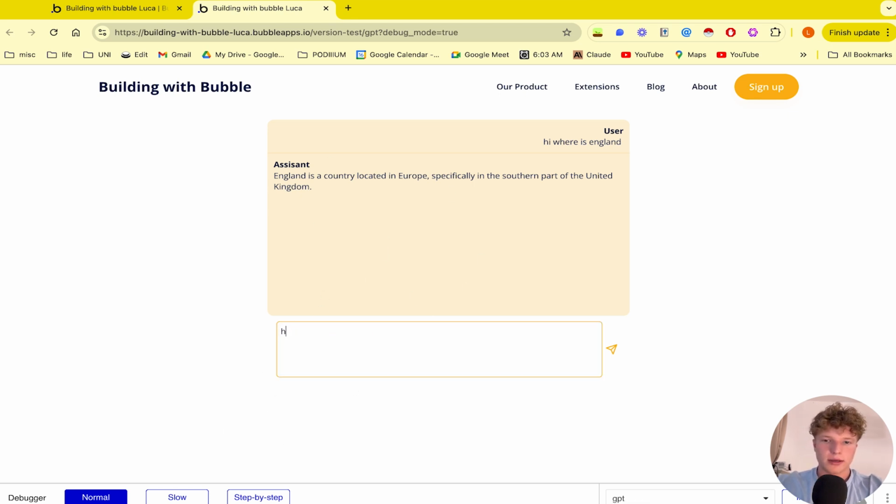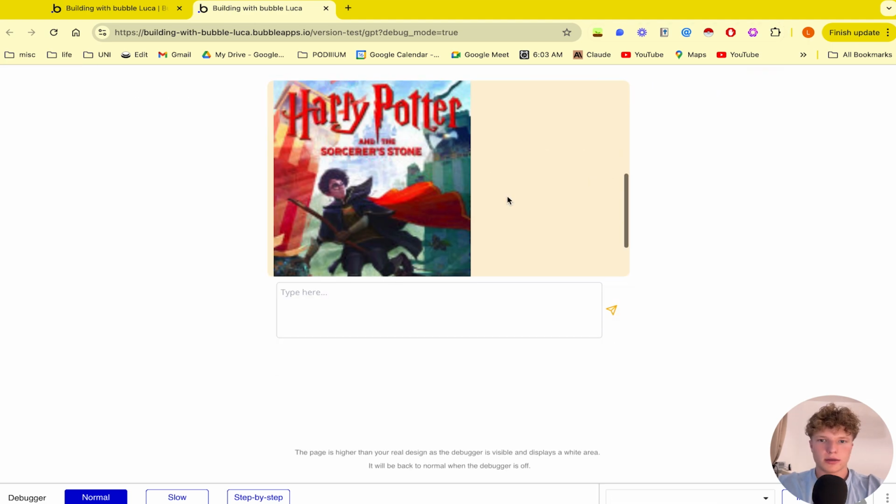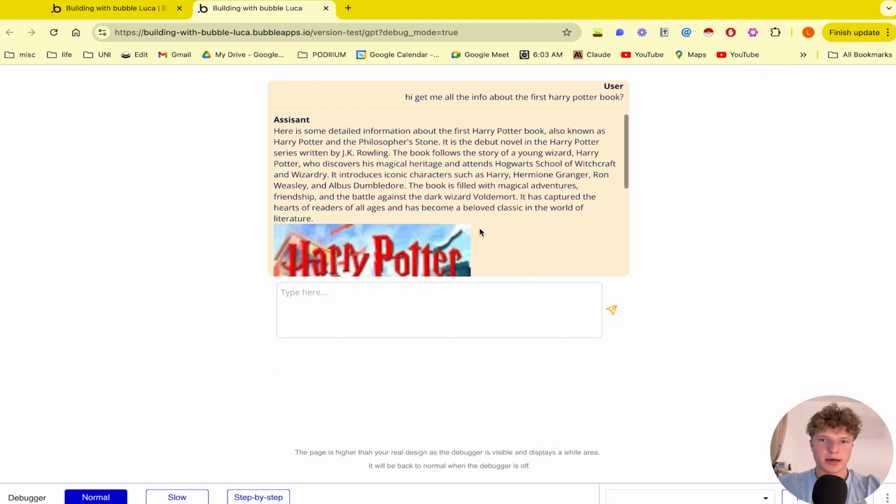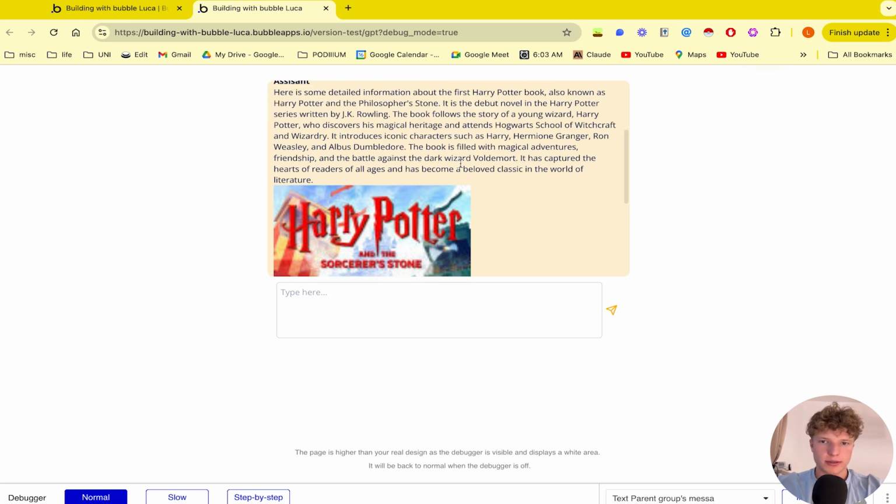But then I say, hi, give me all the info about the first Harry Potter book. And then I click send. You can see that it's now used the API call and the parameters, and has pulled the information. And we've got this functionality here.